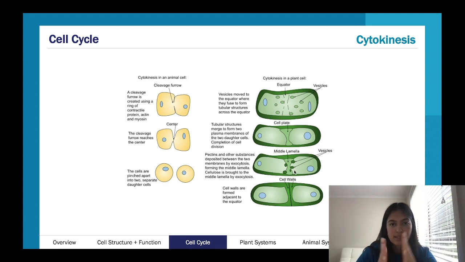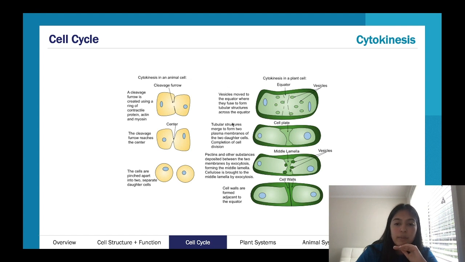To create this cell wall division, you have what is called a cell plate. So that basically begins to grow. And you can see they're basically just these structures that will give rise to this cell plate. And then you've got some other stuff going on. Again, you don't need to know this too in depth, but you just have to be aware that an animal cell doesn't have a cell wall, so you just have to split and you're fine. With cytokinesis in a plant cell, you have that extra step of forming that cell wall.